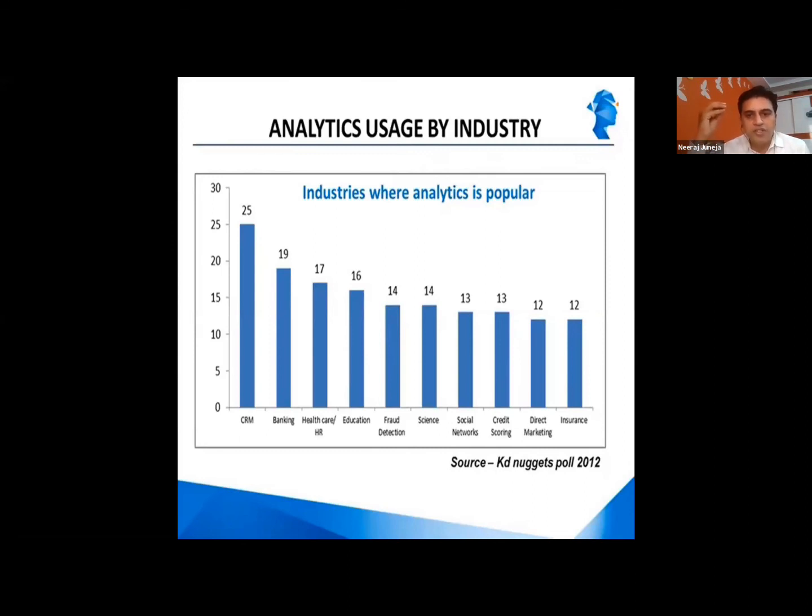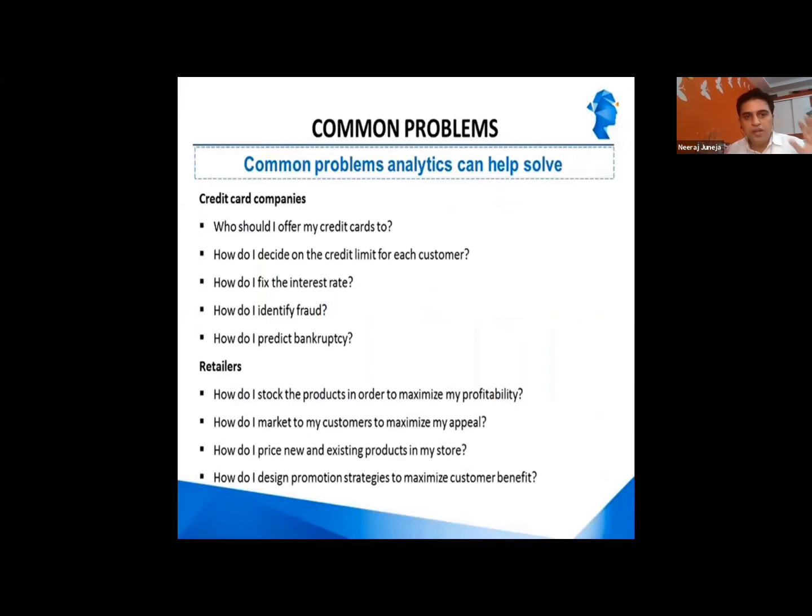Then we have fraud detection, science, social networking also, right? Credit scoring, as we have already mentioned. Then we have the insurance sector also, right? So there are a lot of sectors making use of business analytics, and it is getting popular day by day. Now, these are some of the common problem areas, common analytics questions, right? Because I started this presentation by making you aware of the questions which businesses have, and we need to always talk about these questions.